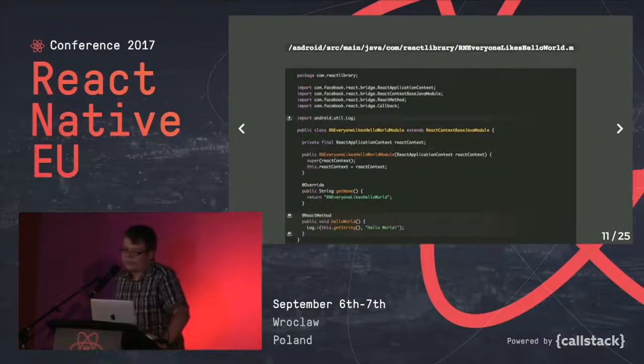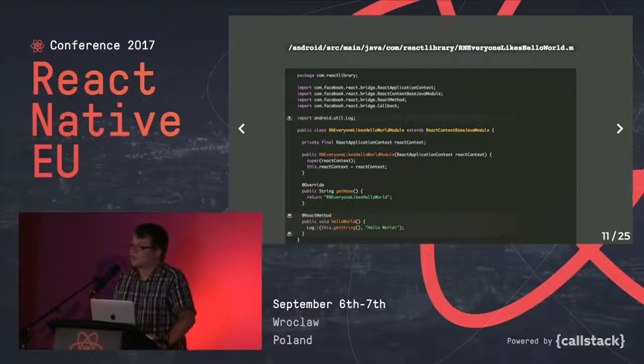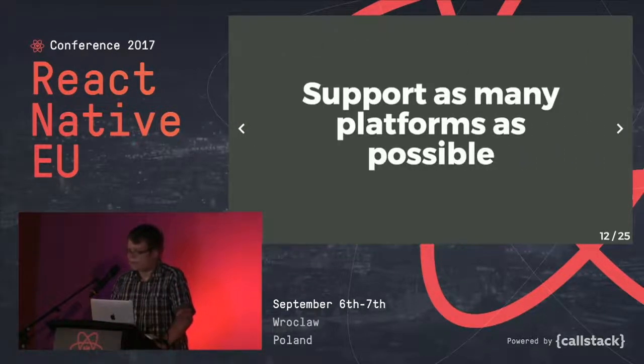And now we just need to do the same thing on Android. Apologies for the small font, but Java code is unfortunately a bit verbose. So you see at the end, the last method that we need to create is just a helloWorld, and then it does the same thing that iOS does, it logs a message. So this is great so far.